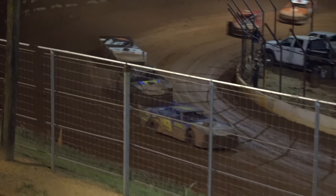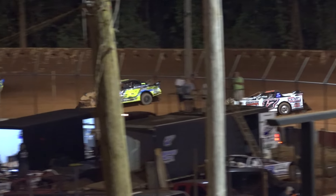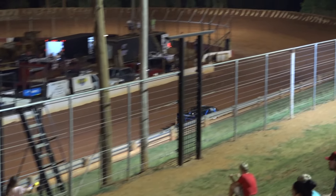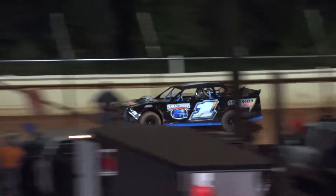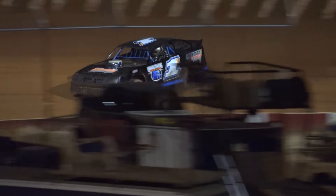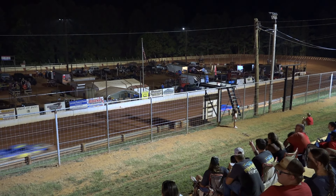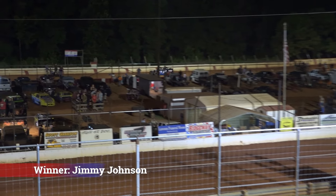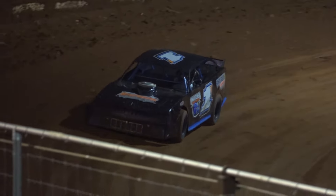The number one right here coming off turn four. Lamp number 13 — should be white flag next time by. White flag next time by for Gus Simpsons grading, Gus Simpsons trucking, Gus Simpsons everything down into one. Jimmy Johnson will pick them up, put them down. There will be a white flag displayed. The 66 got in hot behind the 19 down into four. Jimmy Johnson got it going down into turn one — looks like he'll go back to back. Victory lane in the Modified Street Division. Checkered is the record. Jeffrey Lamp second. Third is going to go to Jennifer Everett and fourth is going to go to Jordan Poole. Congratulations goes to the number one — picking up two wins in two nights right here. Good to see him back behind the wheel.